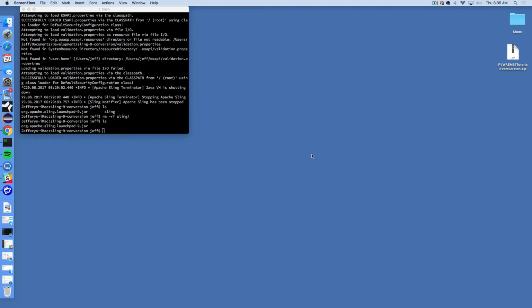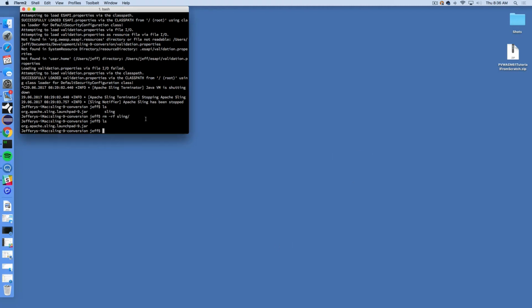Now, the good news is we don't need an IDE anymore to do this, and we'll be able to finish the tutorial without one. However, if you want to keep using one, that's fine. There are some other things that have changed though. Especially this whole content XML thing has changed drastically in 9 for the better, I might add. But that's where we're going to see a difference when we get going.